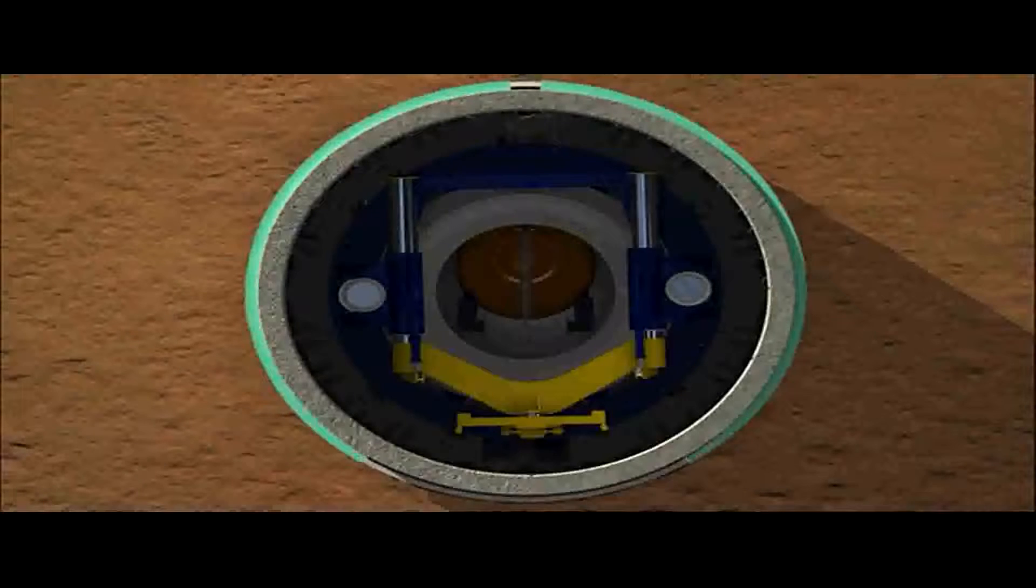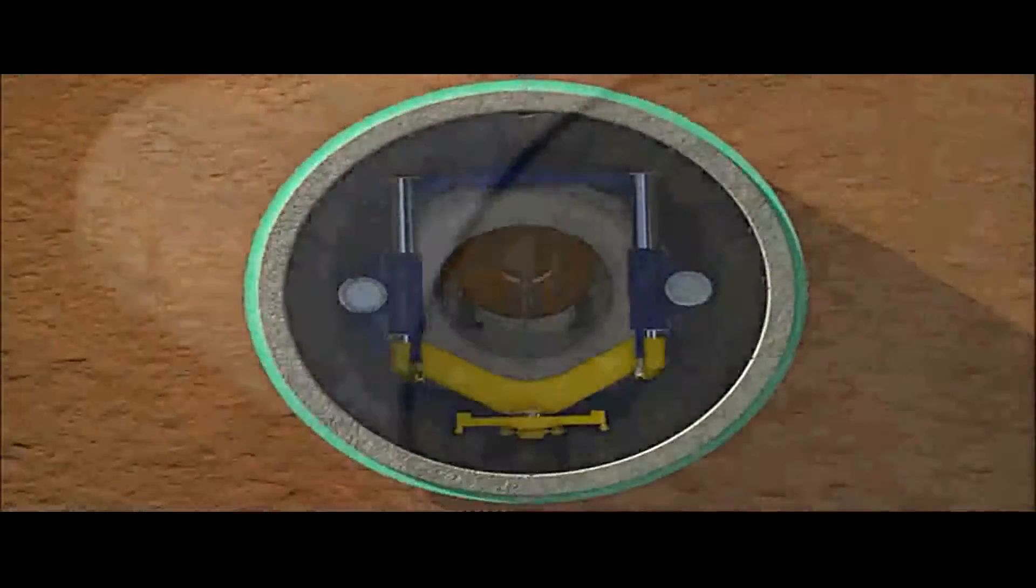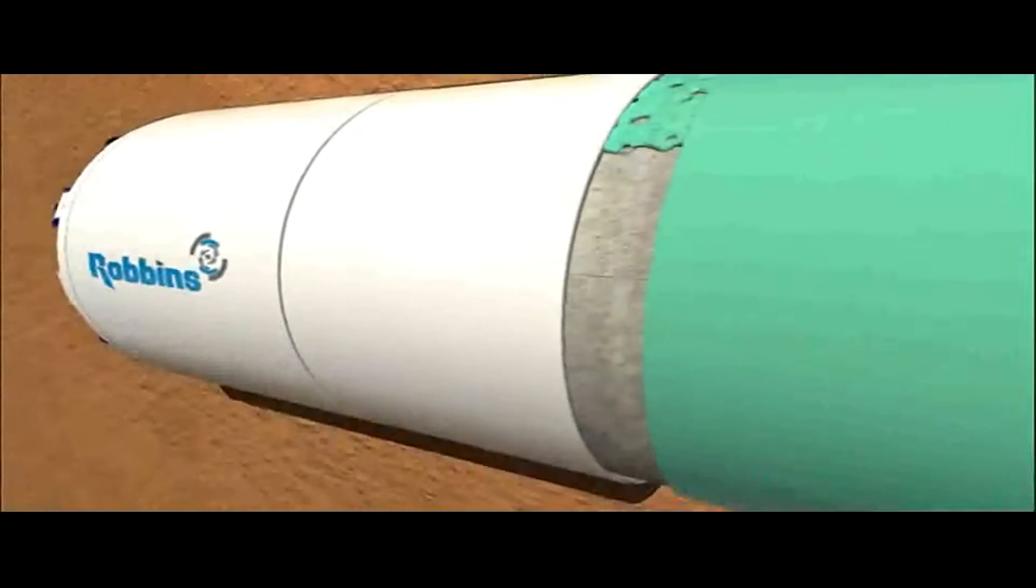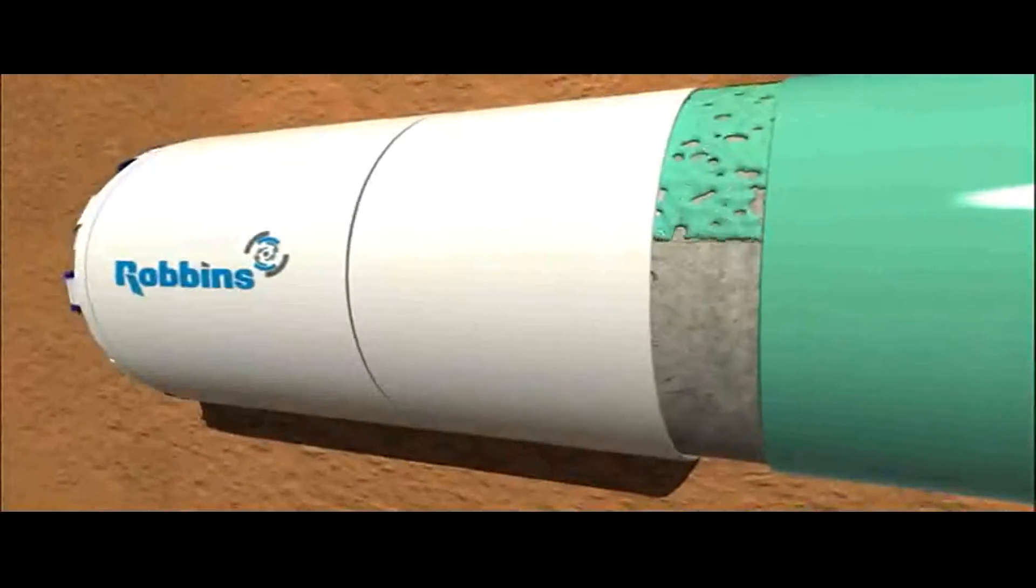Robbins' backfilling system utilizes two liquids, rather than the industry standard one liquid, to achieve more precise and effective backfilling. The liquids by themselves remain fairly viscous and are combined together in the tail shield where the hardening process begins. The liquid is injected from several points on the machine and flows around the tunnel walls, filling in any gaps and hardening rapidly. The entire process utilizes low-pressure pumps, as opposed to concrete pumps, minimizing the risk of ground disturbances.